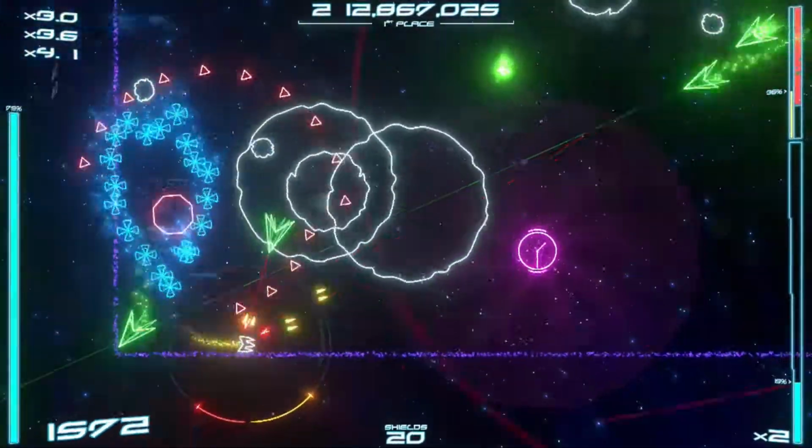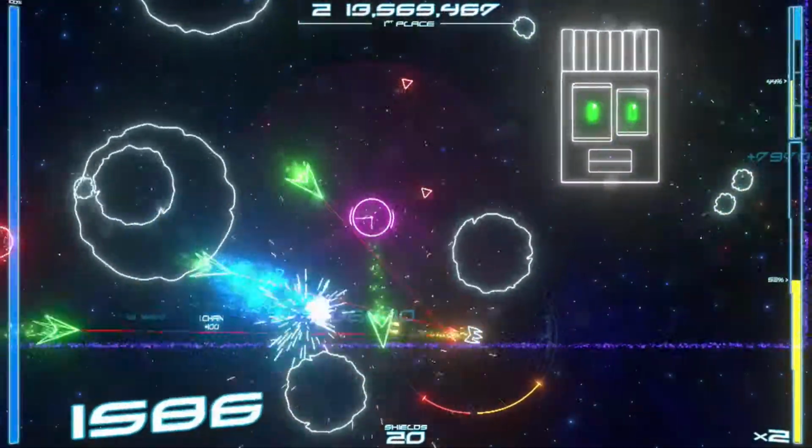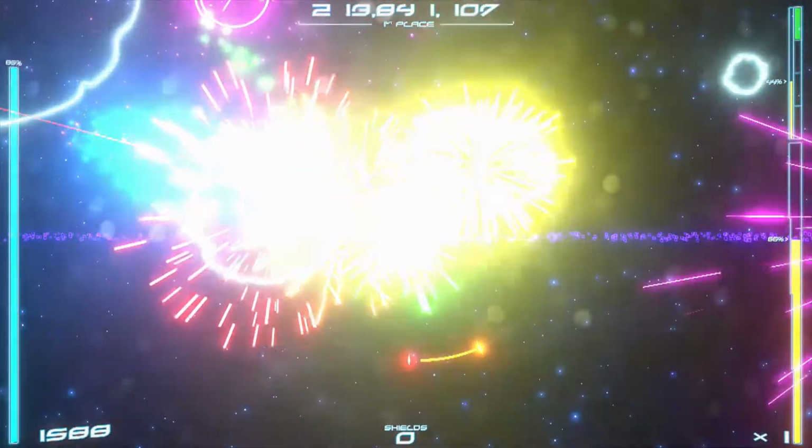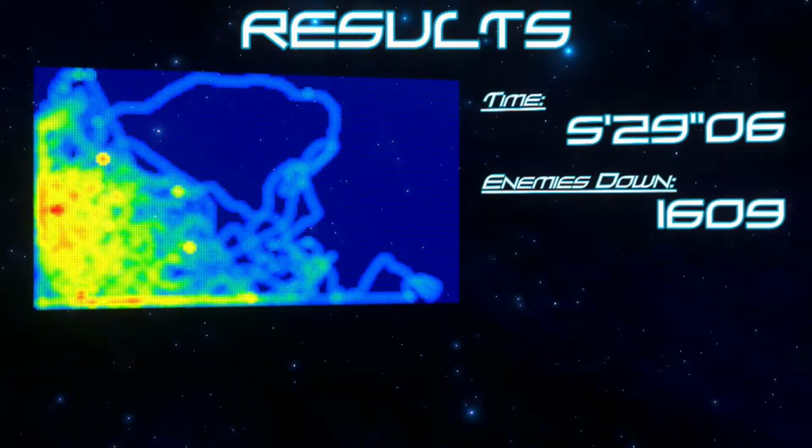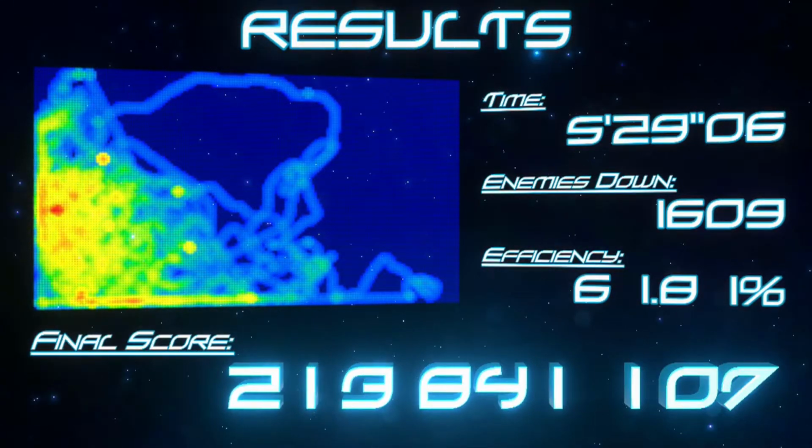And then basically after I get the achievement, the run falls apart because I got the full 1,000 gamer score and I get careless and all the green rocket enemies come at me. They're like, nope. So 213 million is my high score. The leaderboards are definitely going to get competitive.